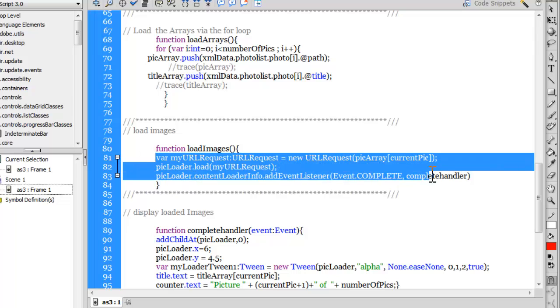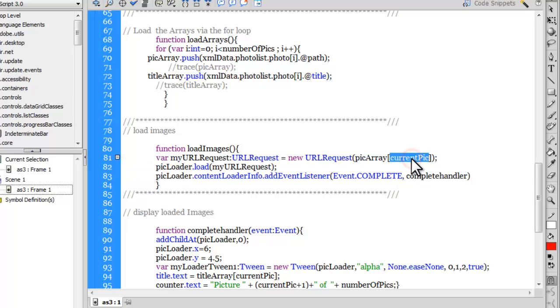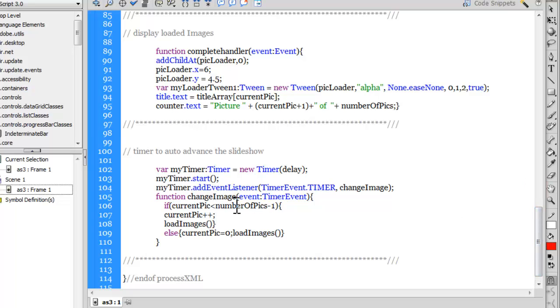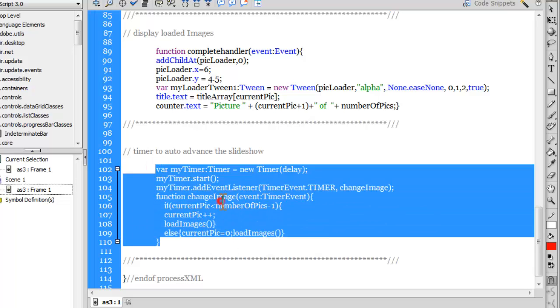So it will request a new URL depending on the value of the current picture. Current picture, if you see, I'm incrementing out here, or I'm making it equal to 0. This will cause the loop, people, to go from the first to the second, second to the third, third to fourth, fourth to fifth, fifth, sixth, back to the first. So this is not only responsible for the timer, it's also responsible for the loop from the first to the sixth, sixth back to the first. Now that 6 could be 7, 8, 9 or 10, or could be 3, 4, 5, whatever, depending on how many pictures you're actually using. So this is the loop inside the timer, the picture loop actually.